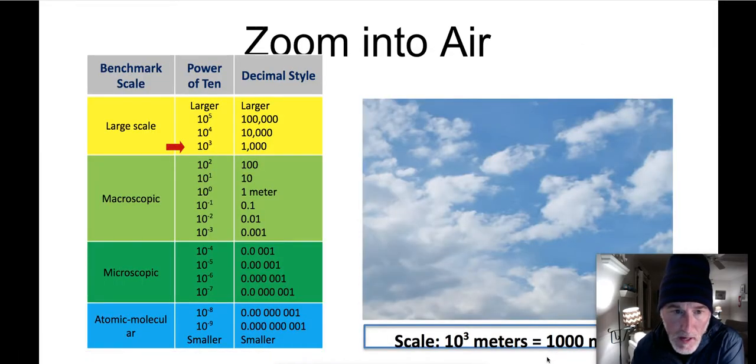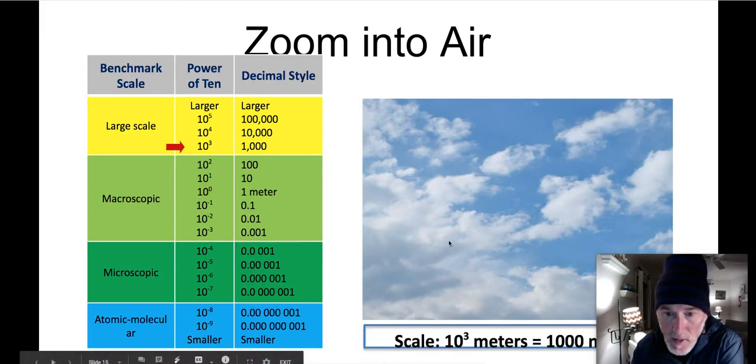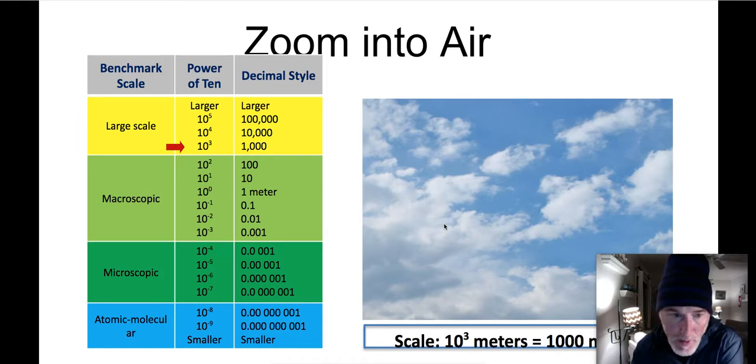When we look at air, this presentation is going to use clouds, and clouds are obviously very big and filled with a little bit of water and stuff that is given off by all sorts of things on our planet. Could be pollution from cars. It could be things that we breathe out. Who knows what, but we know that air is pretty much around us in all sorts of capacities. And this would be a large scale view.